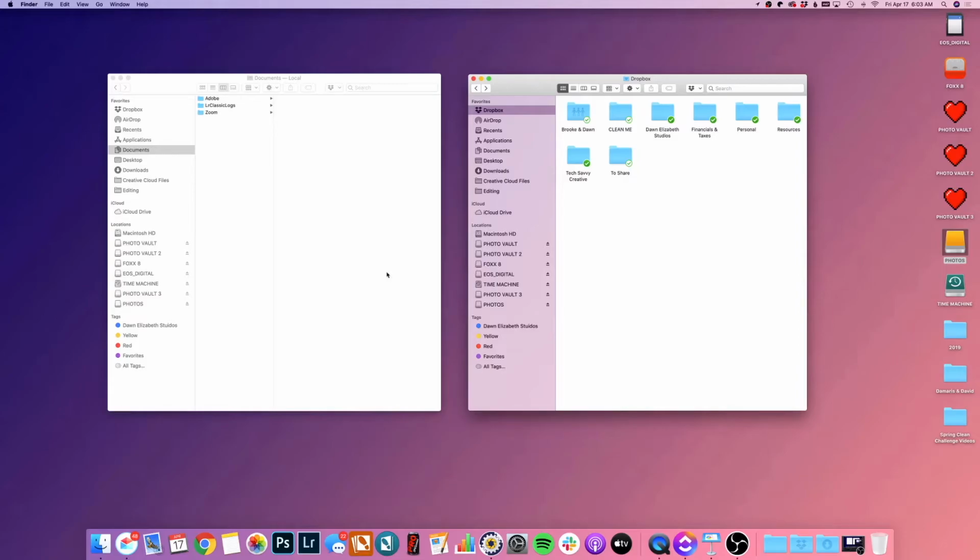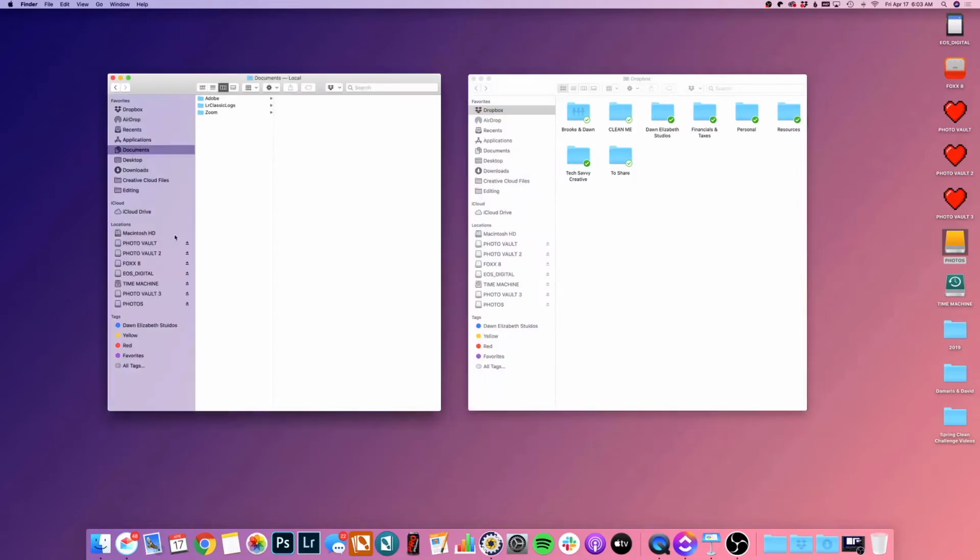This may be Google Drive for you. This may be iCloud Drive. As you can see, I do have iCloud Drive on my computer because I am a Mac user. However, I do not store my files here. There's not really anything that makes one better over the other. It's really personal choice and where you are right now.